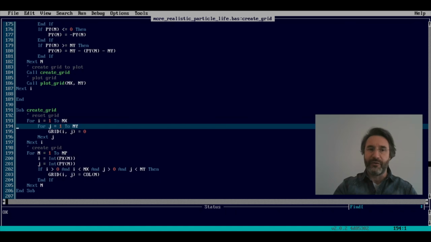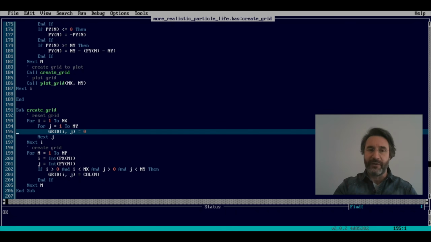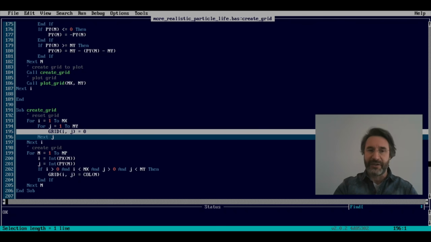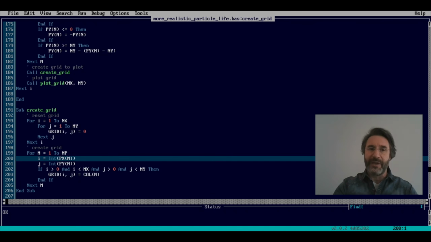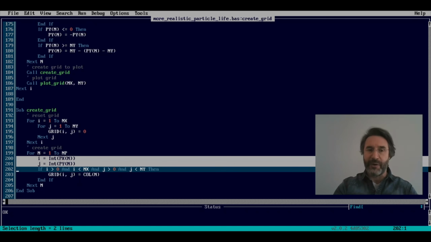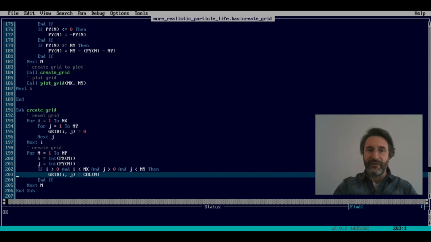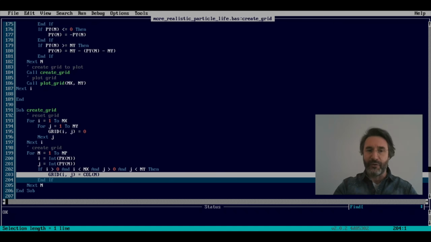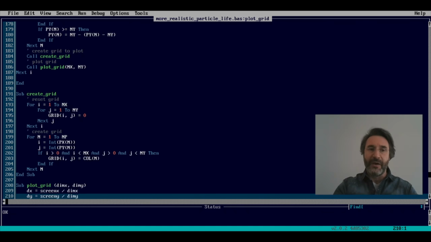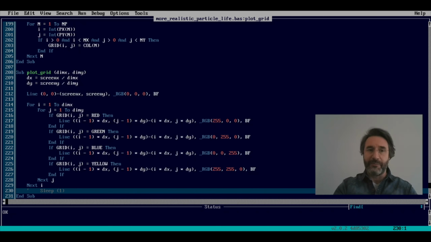So what we are doing is that we define a grid which initially has every cell equal to 0, but then we check where a particle is staying in the grid, and we assign a value to the cell of the grid which is exactly representing the color of the particle that is staying in that particular cell. Once we have the grid, we can plot it.